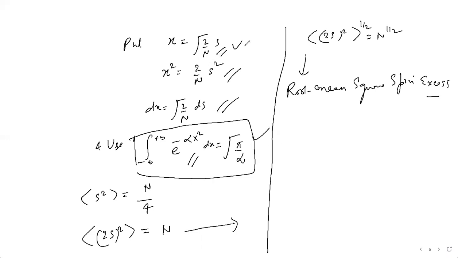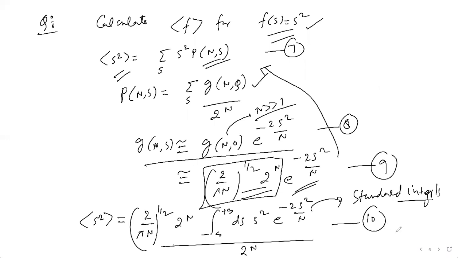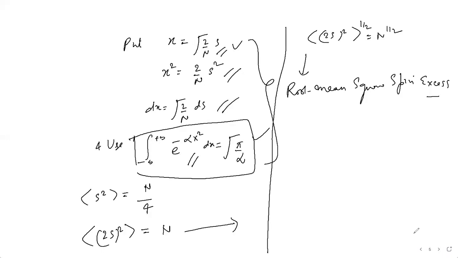Now you plug all these substitutions into the above equation, equation 10. This is a very important exercise for you, because you are going to meet it everywhere. Nowhere in the statistical physics class will you avoid this problem; the same problem will repeat in many places. Once you put all this, you can see that the average of s² turns out to be n by 4. So 2s² turns out to be proportional to n.